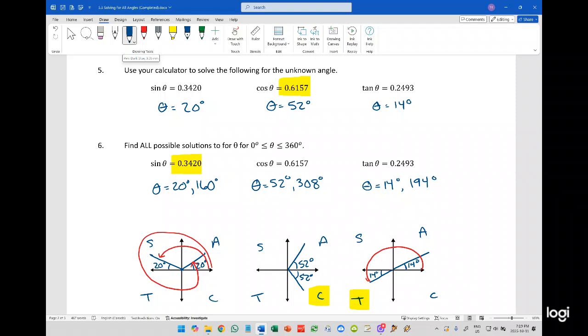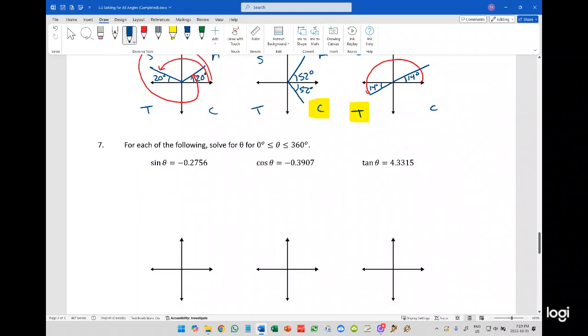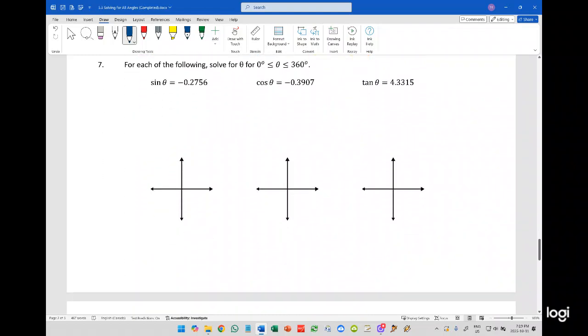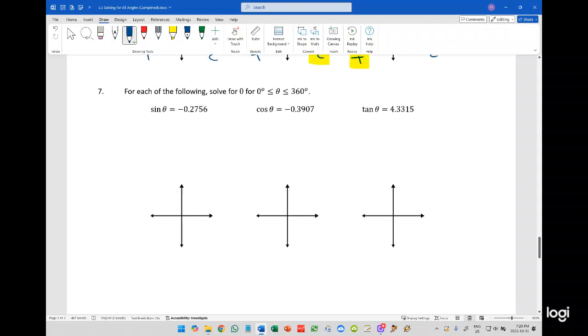Okay, so hopefully this is starting to pull together. Everything we've done up to this point is basically so that we can say we know how to find that second angle that makes the trig ratio true. So let's try this one and see what happens. It's going to be similar but not identical. So the first angle we're going to get in our calculator.